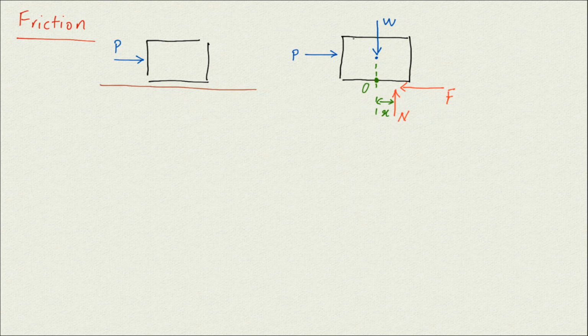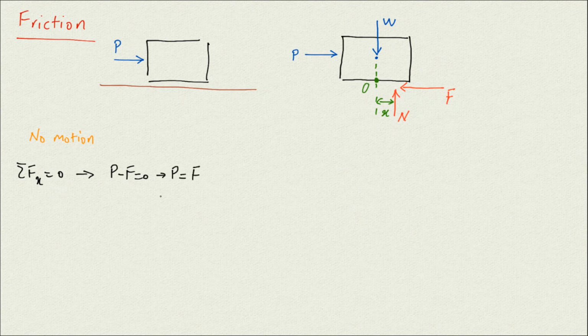Now that we have this condition, there are three cases basically that we will have when we are dealing with friction. The very first case is that there is no motion, so nothing moves. And basically when nothing moves, whatever force we have here and the F here should cancel. So if I go ahead and write for this case, if there is no motion, it means that sigma Fx is 0. And if I look at that case, it means P minus F is 0, or in other words, P is equal to F.